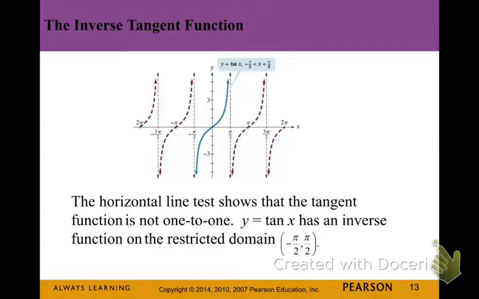So like I mentioned, tangent is very similar to sine. They work in the exact same quadrants. So we see here that the horizontal line test shows that the tangent function is not 1-to-1, unless we go ahead and limit it to a certain domain. And so that means that tangent inverse is going to be the reverse of that. And so it's going to have a restricted domain of between negative pi over 2 and pi over 2. Note here it does not include these values because we have those asymptotes on the tangent function. So they're not going to be brackets here, it's going to be parentheses because they're not actually going to be included. So this means, again, that we'll be working in quadrants 1 and 4.